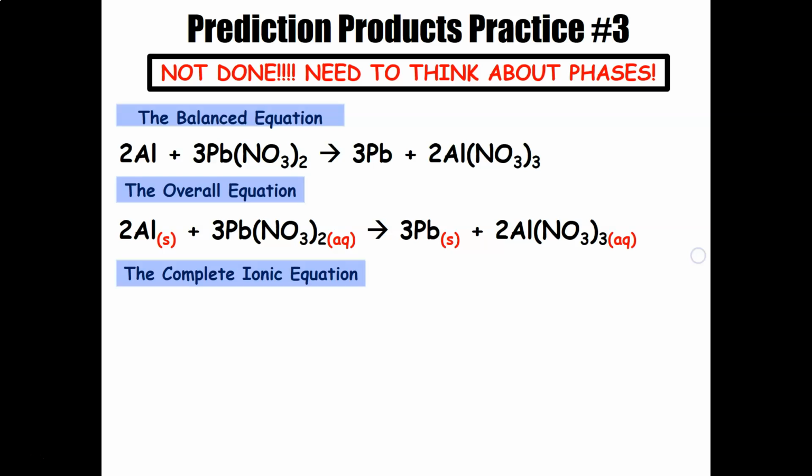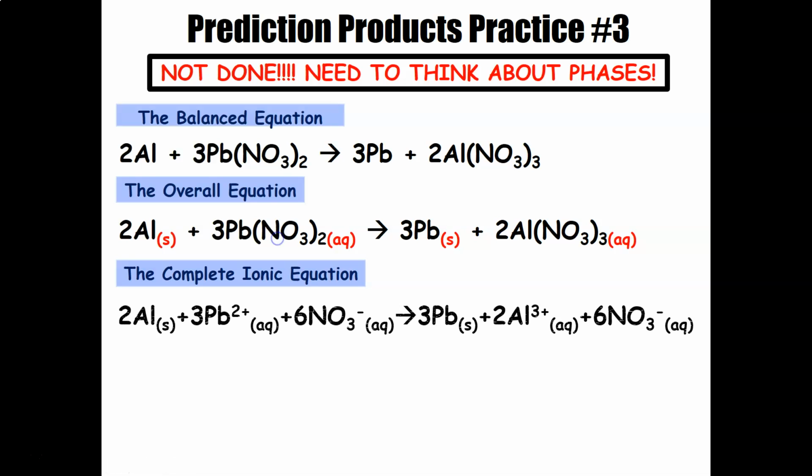Now what we have to do is write the complete ionic equation. If something is aqueous, that means it's not actually staying bound together like this in my reaction container, in my beaker, or whatever I'm using. When I dump that in with the water, these are going to break away from each other. They're going to be floating around separately. So in my beaker, this is what I end up with.